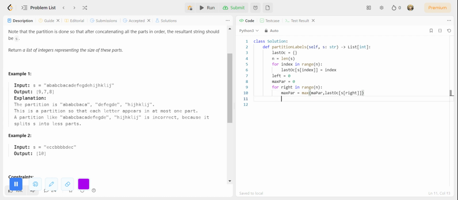Once we have done this, if the max partition length is the same as the right pointer, if we have reached the maximum partition length, we can append.